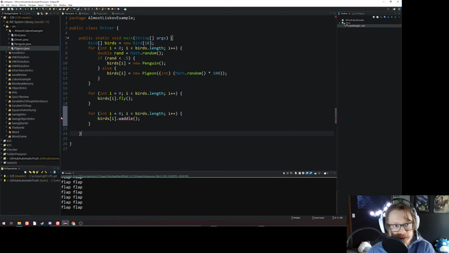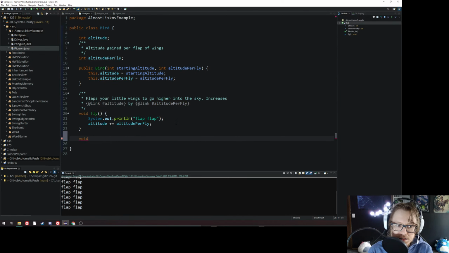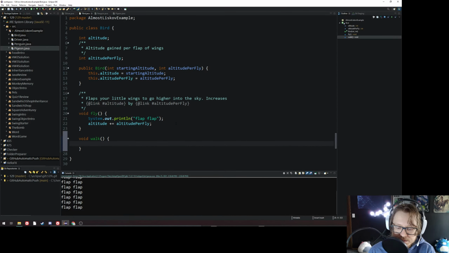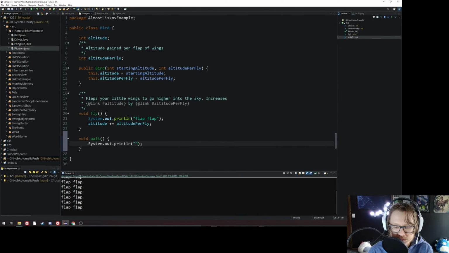But here's what I'm going for, alright? So waddling is actually a subtype of another activity. The activity that waddling is really a subtype of is walking. All birds can walk in some way. Okay, they all have feet. I think every bird has feet. I think that's probably true. Some have like flippers, but those still count as feet. So let's say that your bird can step. Bird walks.